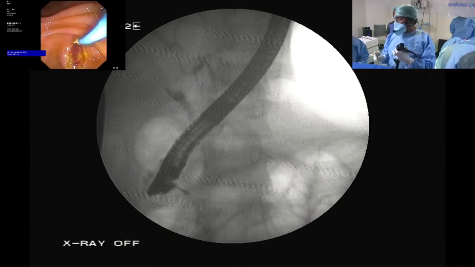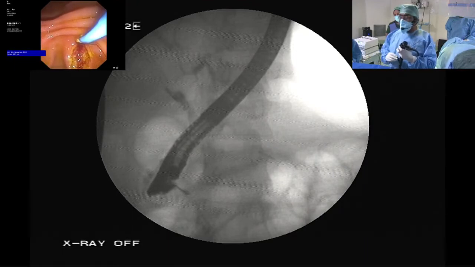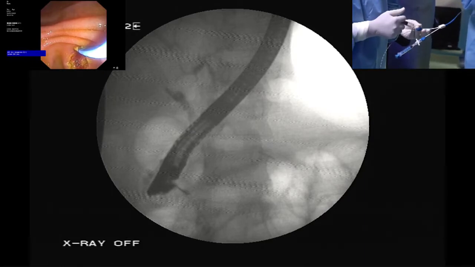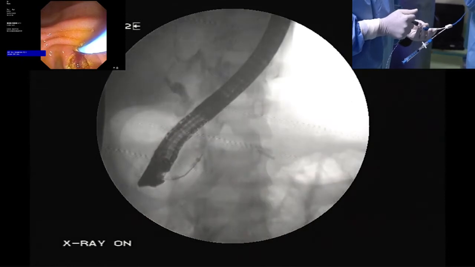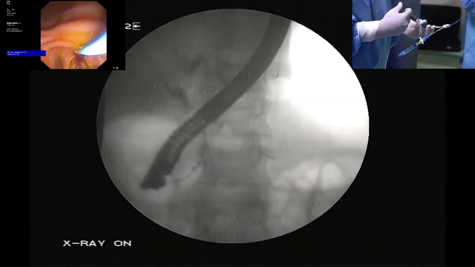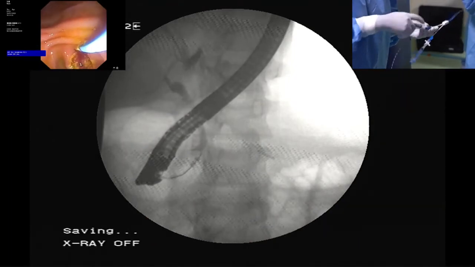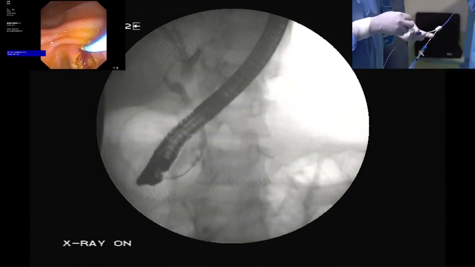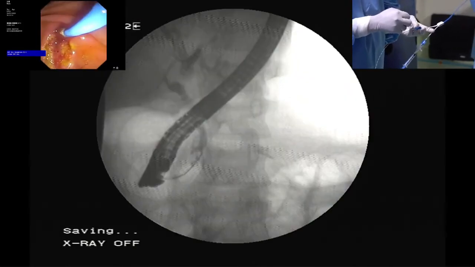I go one more time, inflate. See, it's inflating the balloon at the lower end, inject. And I'm doing what we call a balloon occlusion cholangiogram. So the balloon is at the lower end. I'm now injecting, filling the whole system. Shift it to the other side. Keep injecting. It is not filling as quickly as before, because now the stone is out, as you can see.